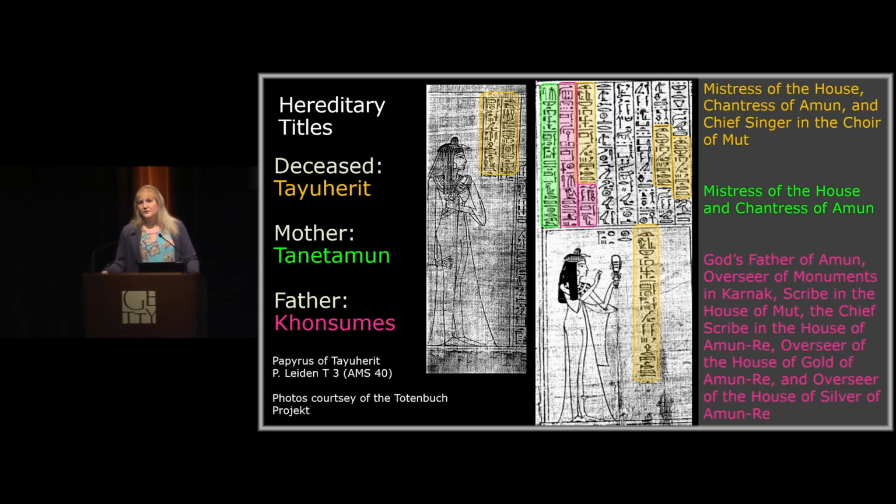She also lists her father's titles. And I think this is not that she or a female member of her family would consider being able to pass those titles on to another generation of living children. But if these titles had any type of physical property attached to them or land granted to them, this might be something that you want to make sure you're including in these funerary papyri, because they may be passed onto living descendants, if you can prove a continuity of a family member holding on to those titles, right?